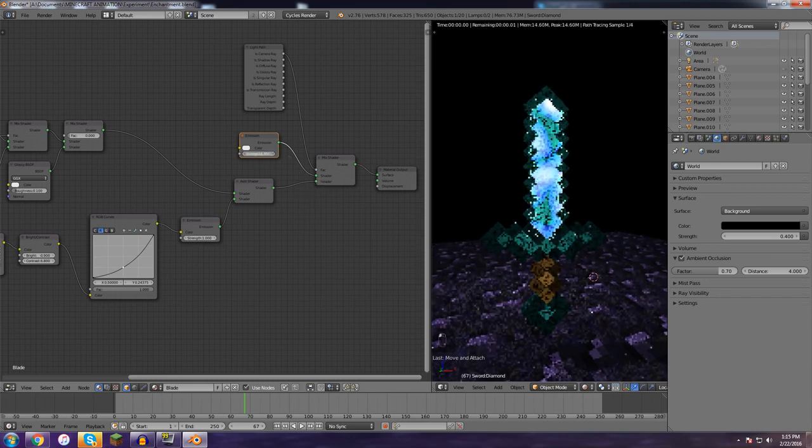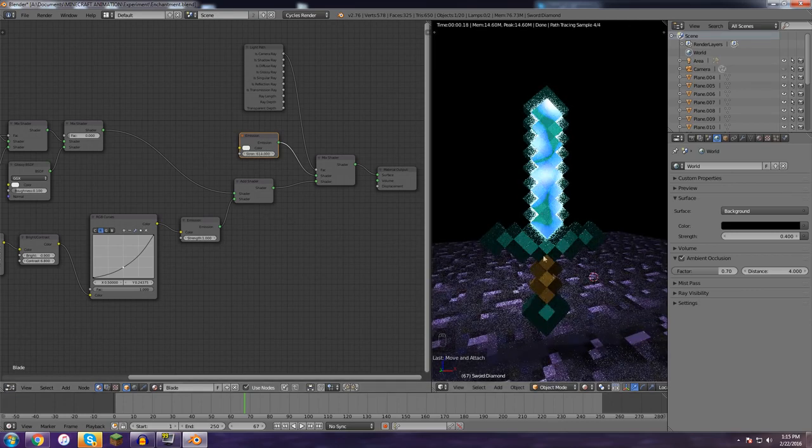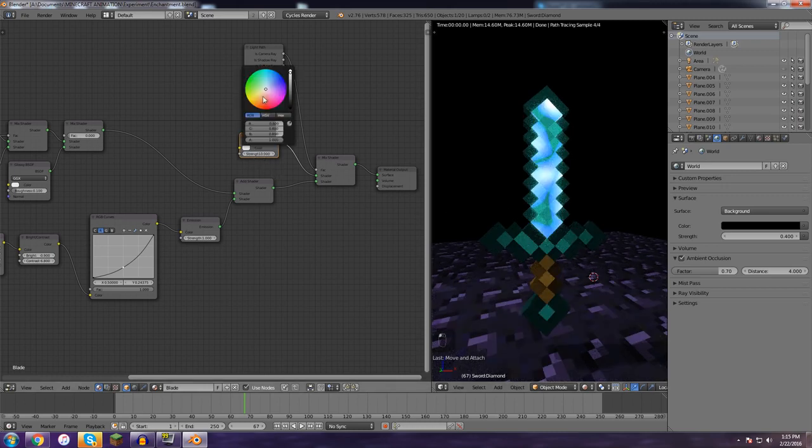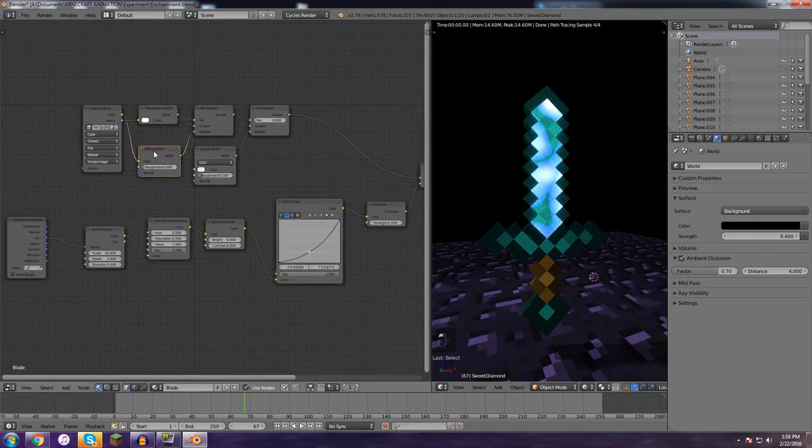So now if you crank this super high, look how the area around it is getting super bright. Even the blade is getting super bright, which you obviously don't want that much, but you can make it a little bit. You can turn this to a cool blue. So now we're making the sword actually illuminate. We can even bring this up to like 1.2. And if we change this diffuse to an emission as well, now the sword itself will continue to be bright, even in the dark. So now we really have something that's looking pretty cool.